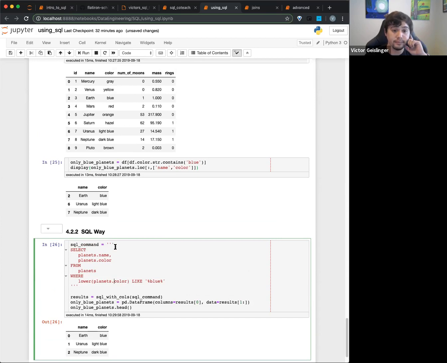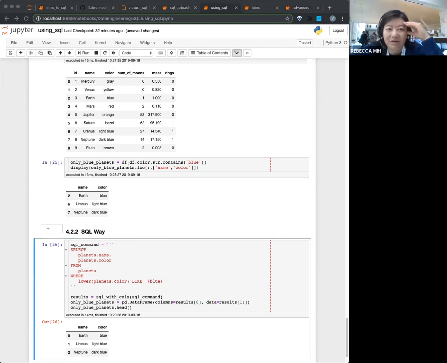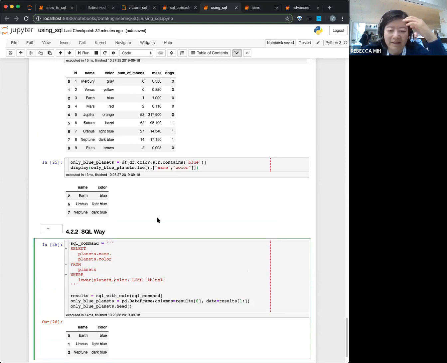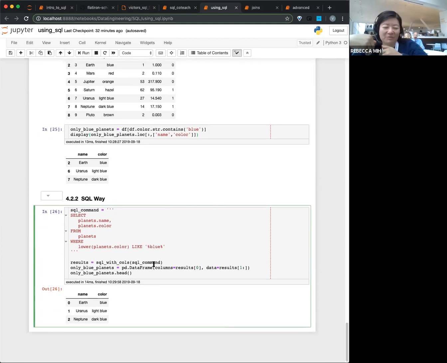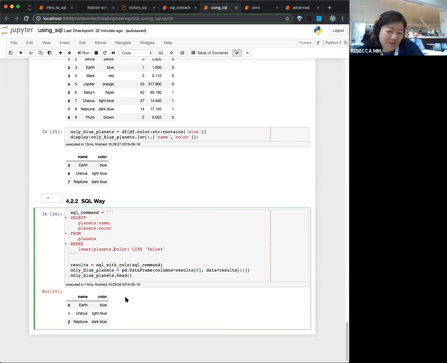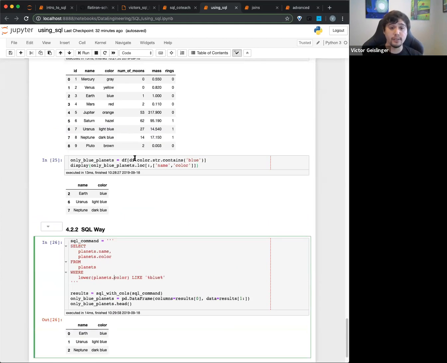I just had a quick question. Once you get it from SQL, could we pipe it to Pandas just the way that we did before, so that we can get it onto our own computer and do more with it? I know this is a small example, but yeah, you might want to do that too. Depending on your use case, you might say, oh, I don't want just this, I might actually want more of the table. And so you might do a query that's going to filter some parts out, and then you're going to do the rest in Pandas. I would say that's pretty common too.